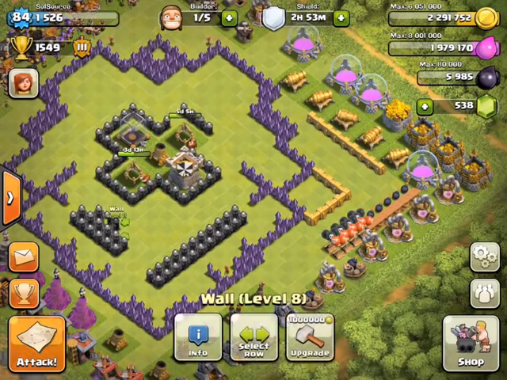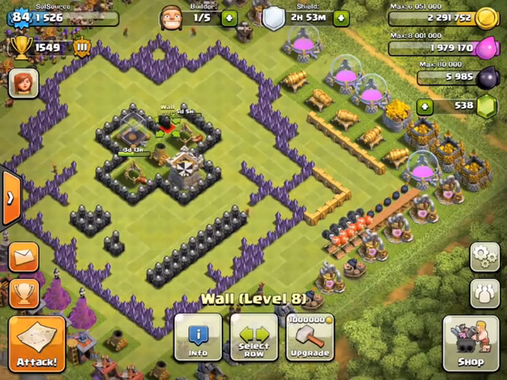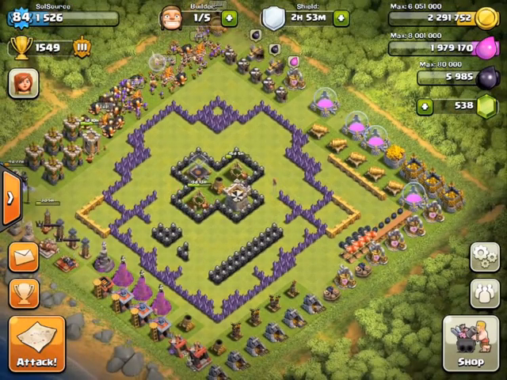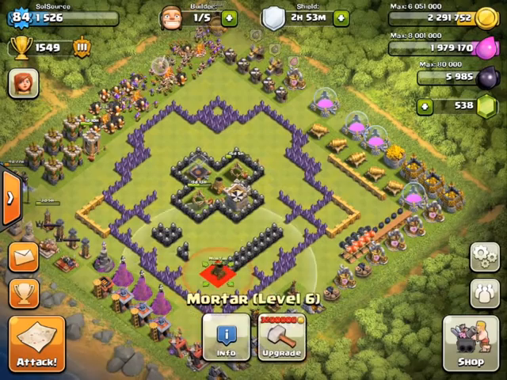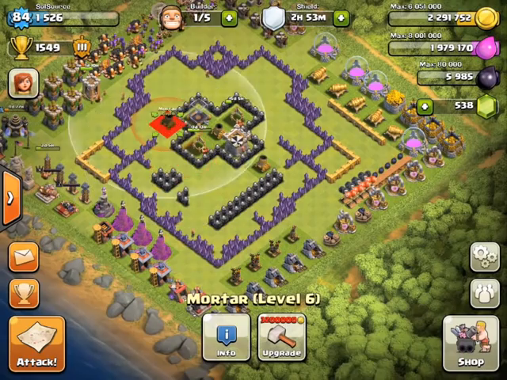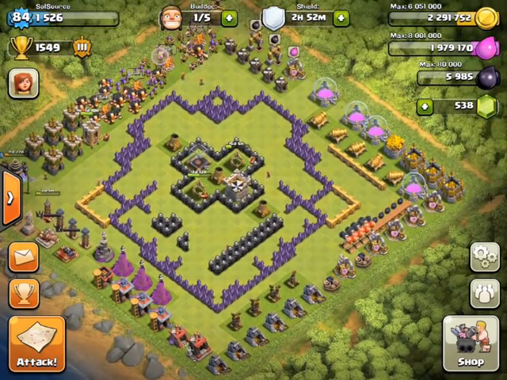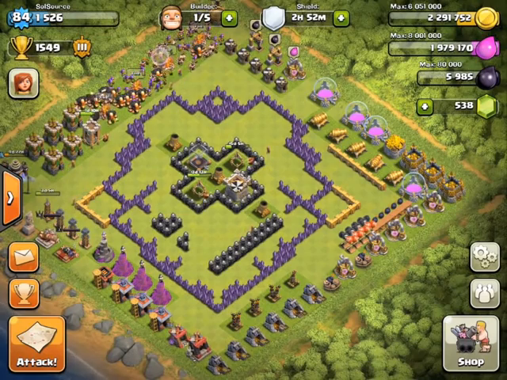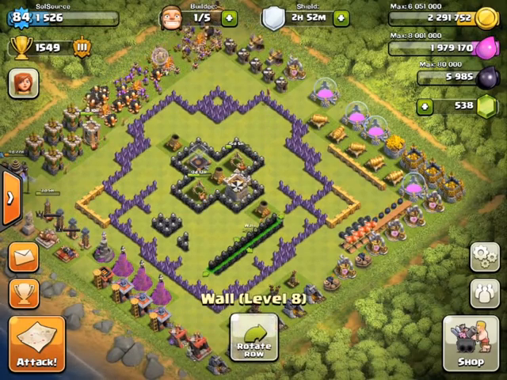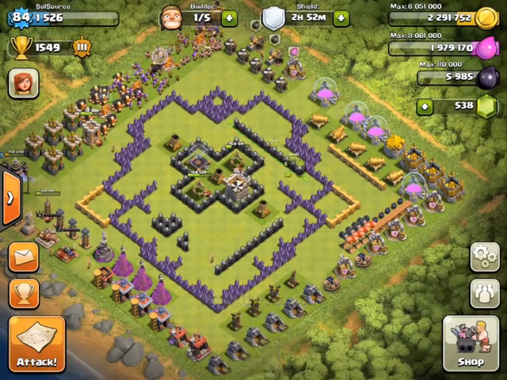So centralized mortar. I also like to centralize my clan castle. I don't like having it towards the outside of my base because it has such a wide trigger radius. It's very easy for somebody to drop one troop down and then just kind of fish out all of your, in my case, archers, and then just pick them off, out on the border of my base away from any defenses to help protect. So I took that in pretty close to the center of my base so that I can get the most use out of it.